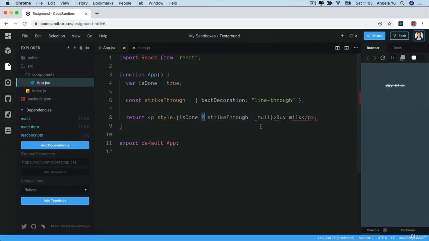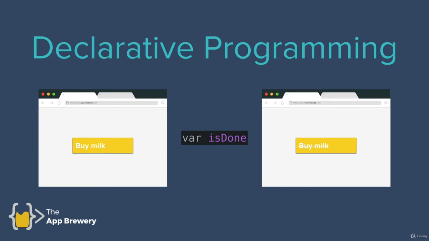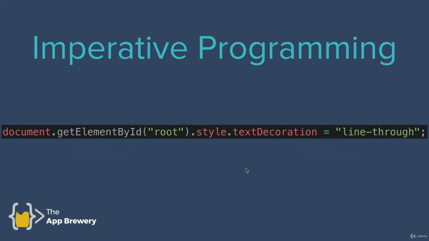But the important thing here is that we have a user interface that is dependent upon the value of a state variable. And this kind of programming is often known as declarative programming. We're declaring, when we're writing our code, how our user interface should look under different conditions, dependent upon the state. The other style of programming would be called imperative programming. And this is what we've been doing all along using JavaScript.